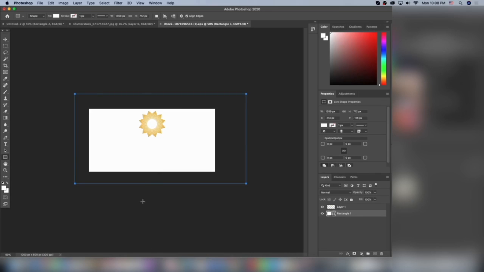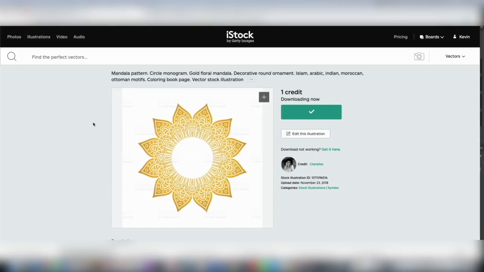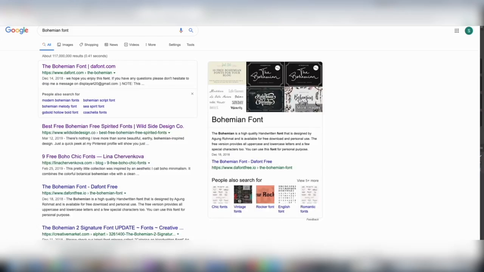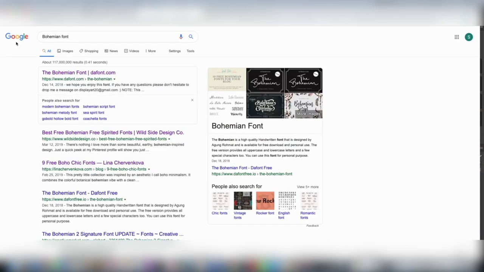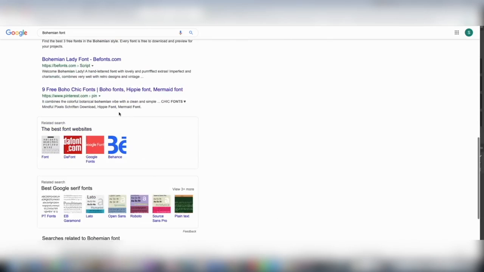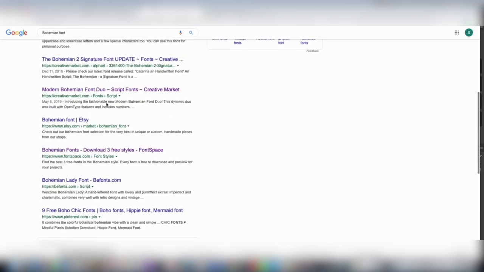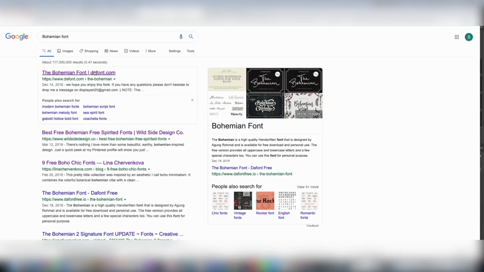For the next step of the logo creation process, we're going to be adding text to this logo that represents our brand, which is going to be called Soul Bottoms, right? And I just came up with that name after a few minutes of thinking. So I've gone ahead and Googled bohemian font, and there are so many free fonts on here. You can see there are literally pages and pages of different sites that could give you a bunch of different types of free fonts. So go ahead and knock yourself out and pick one that you think will work very well.